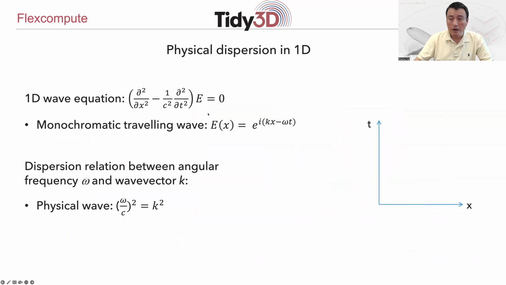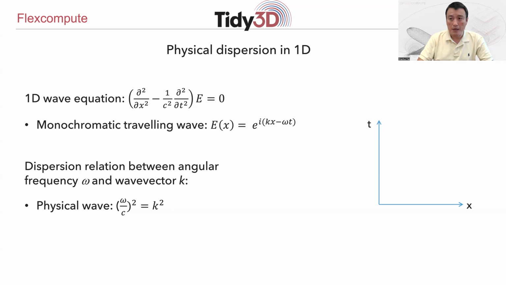As a way of introduction, for the problem that we're solving here, normally incident light of a particular polarization in vacuum, you can convert Maxwell's equations to a 1D wave equation that looks like this. For this equation, the solution is a monochromatic traveling wave, or a plane wave solution. This solution has a wave vector k that tells you about the spatial variation of the field, as well as a frequency omega that tells you the temporal variation. The wave vector and the frequency are related by a dispersion relation, and in this case the dispersion relation is simply a straight line between the frequency and the wave vector. This is physically what we would like to study.